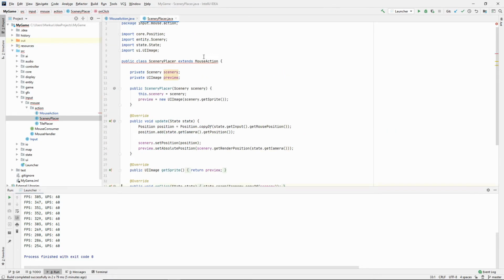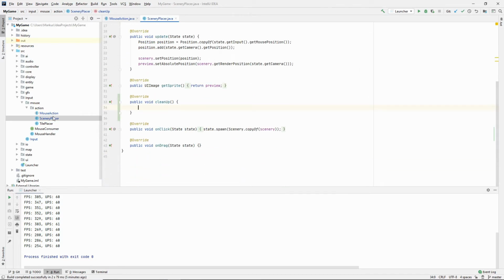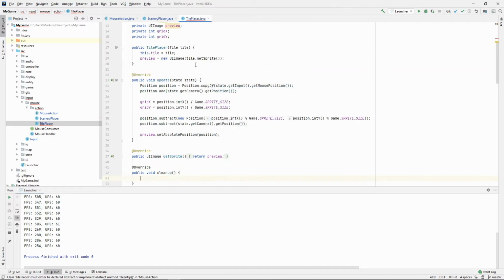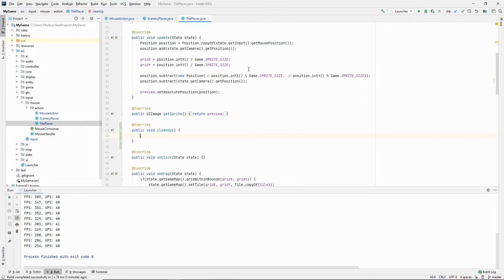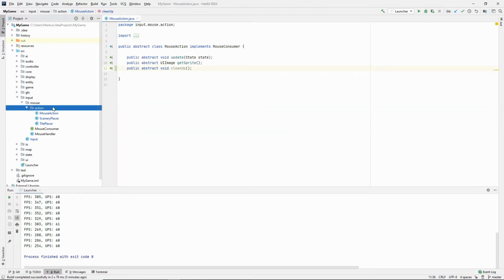This means that we need to implement it in these mouse actions. So let's do that, but these mouse actions aren't gonna need them. But now we have done that.